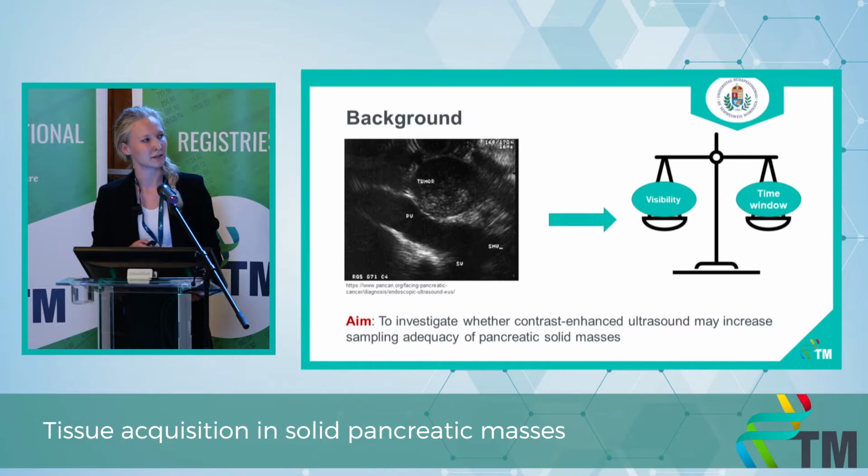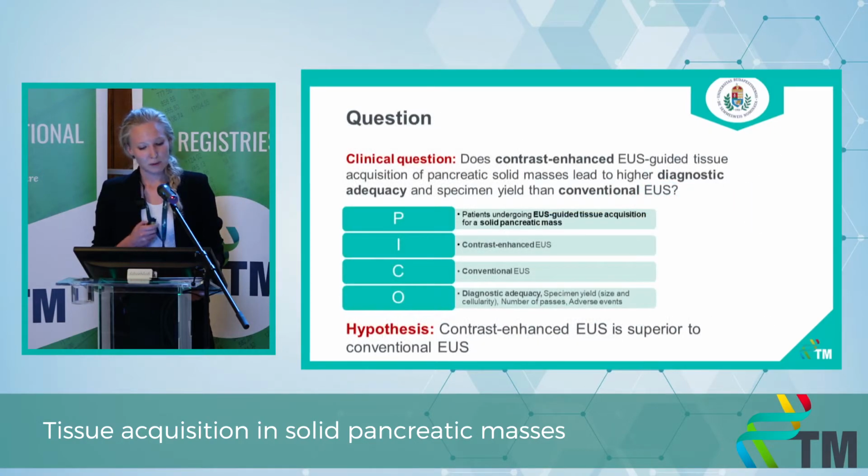We have a population of patients undergoing tissue acquisition for a solid pancreatic mass, and we're comparing the intervention of contrast-enhanced endoscopic ultrasound to conventional ultrasound, and the outcomes are the same: diagnostic adequacy, specimen yield, number of passes, and adverse events.